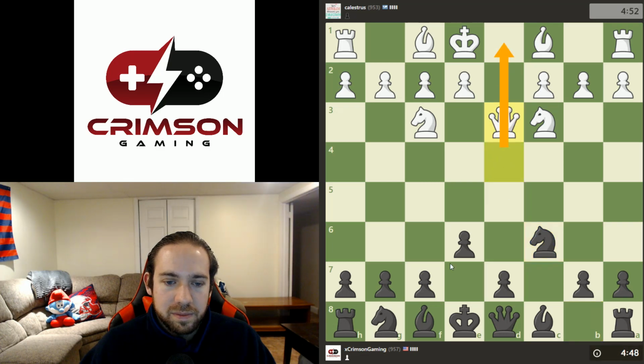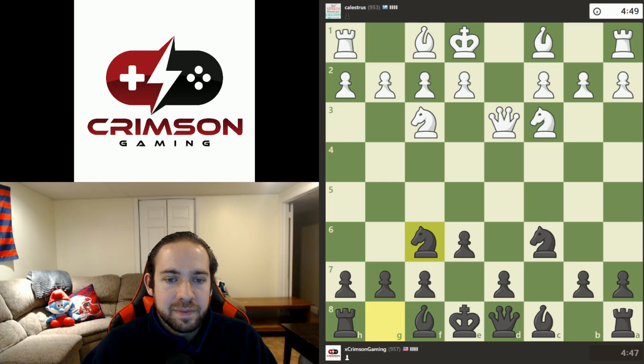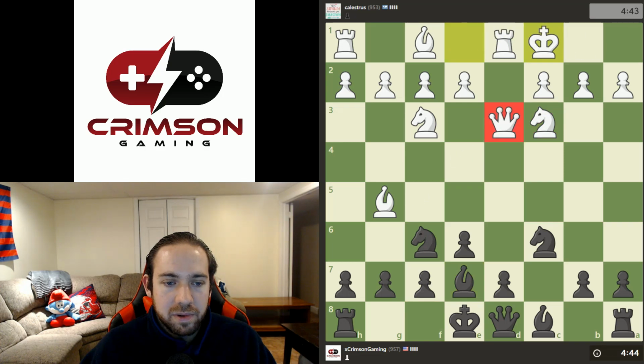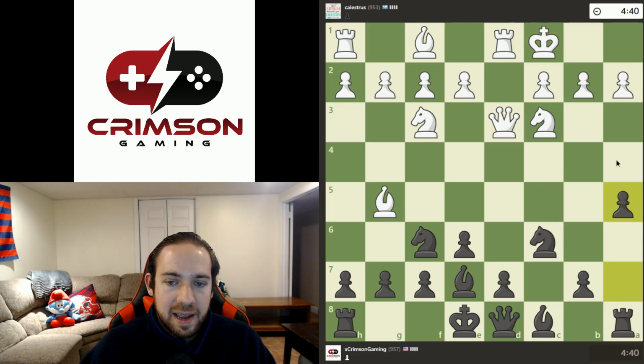Ooh, I don't know what he's doing. He might regret all this. Okay, so he's getting developed, and he's getting ready to castle queenside, because we've seen 1, 2, 3 leave from that side. Alright, let's throw that A pawn down the board. Let's get ready to attack. Maybe we'll see these pawns start moving soon. Or maybe not.